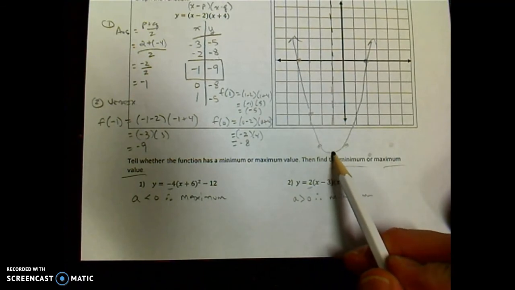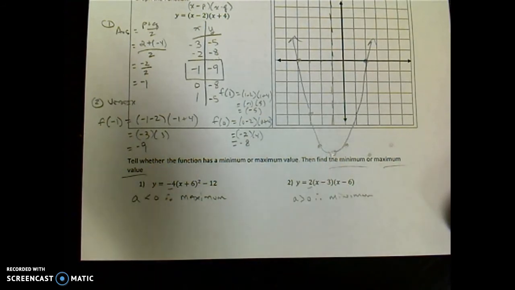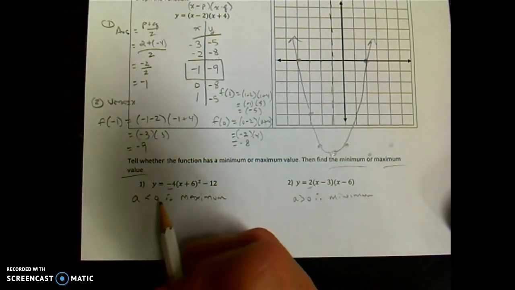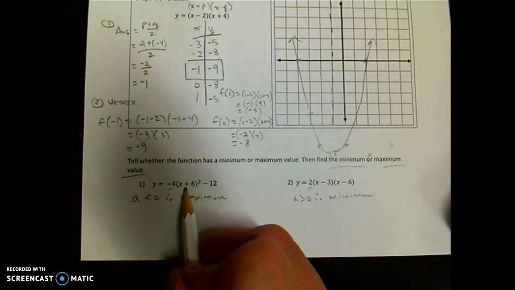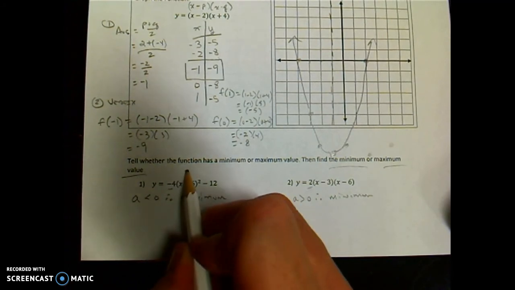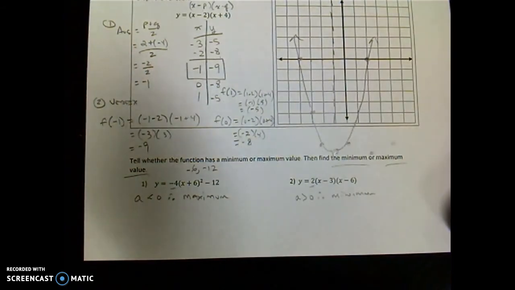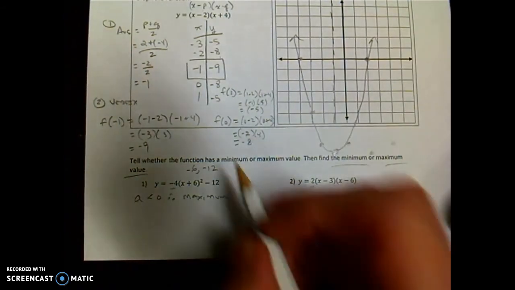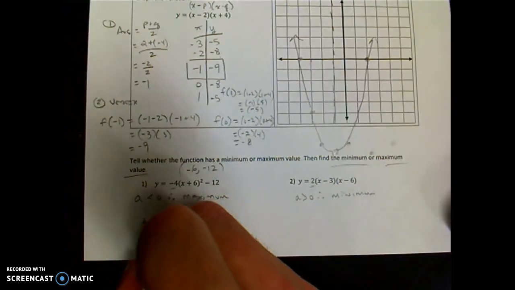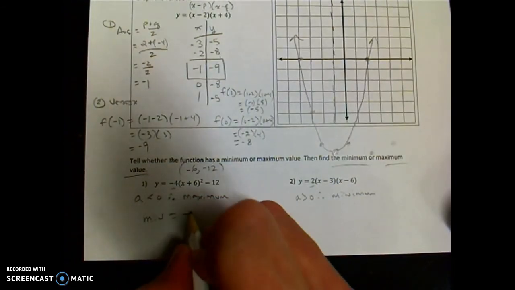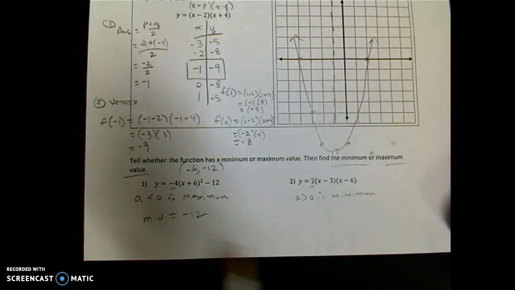In this case, our example just above with the intercept form, we can see this opens up. This is my minimum value. It's the y-coordinate of the vertex, which is negative 9. So let's make that happen. We need an axis of symmetry here. This is vertex form. Negative 6, negative 12 is the coordinates of my vertex. The y value is negative 12, so my minimum value is negative 12.